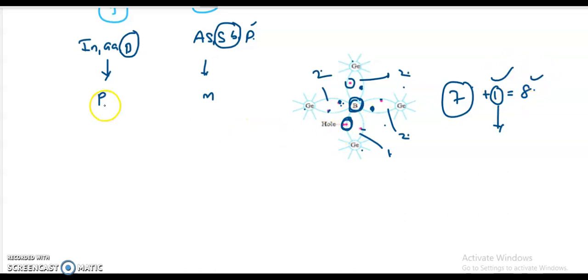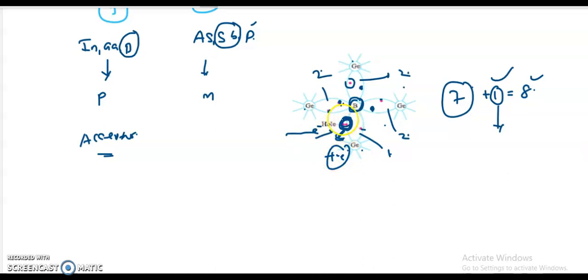So one more thing is that the trivalent impurities are also called acceptor impurities. Why are we calling them like this? Because they are always ready to accept one electron to become stable. And the place of the vacancy of an electron here, this position always tries to accept one electron. That means it is trying to attract one negatively charged particle. If it is trying to attract one negatively charged particle, this position must have a positive charge. Why? Because unlike charges attract each other.